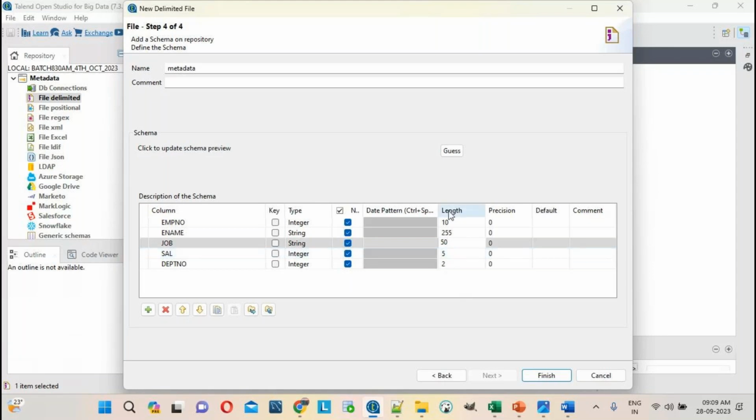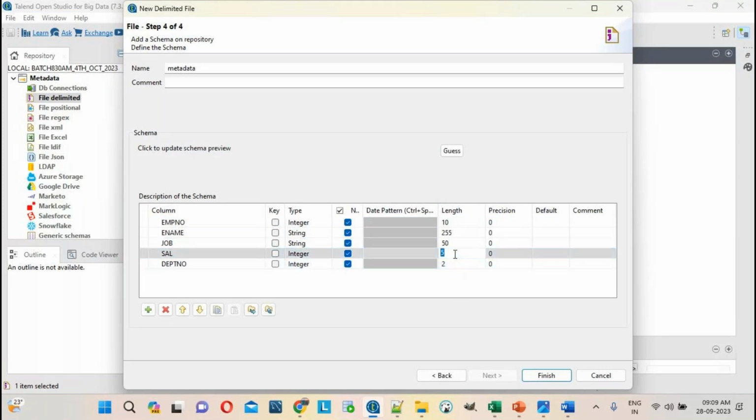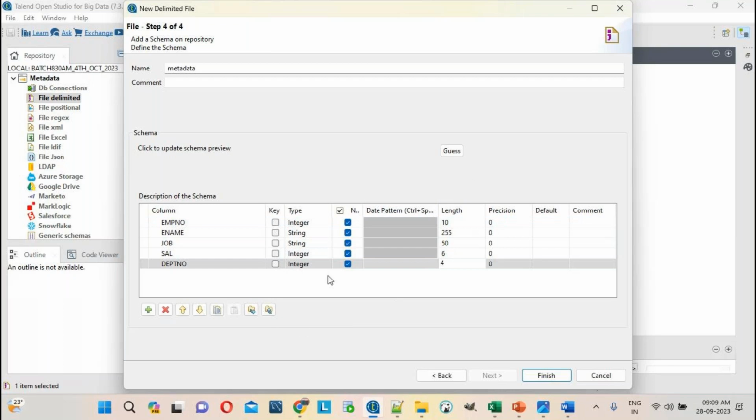If the customer says change the length or data types, change it accordingly. The salary is 5, let me give 6. This one 4. Okay, I have changed it as my customer says.